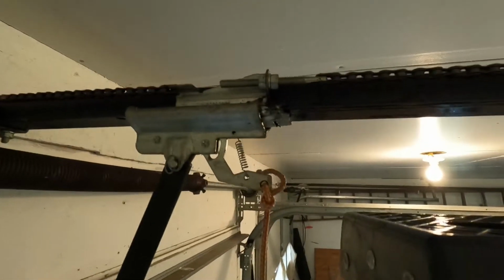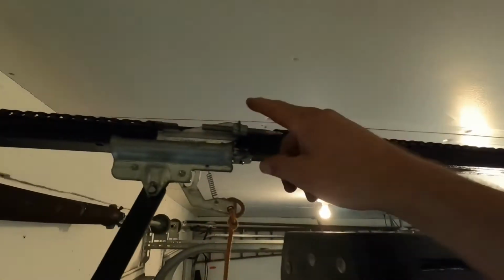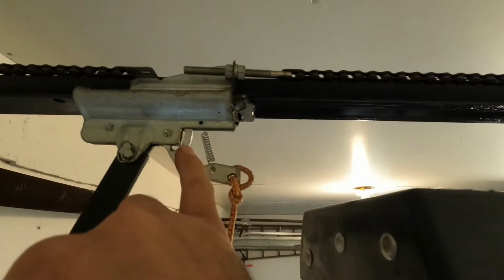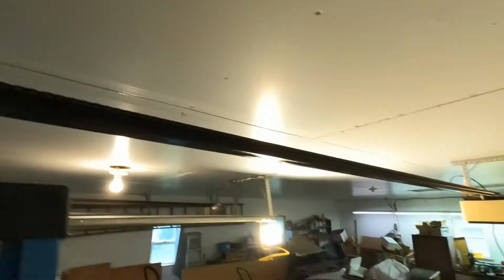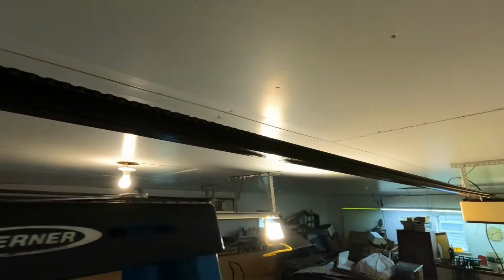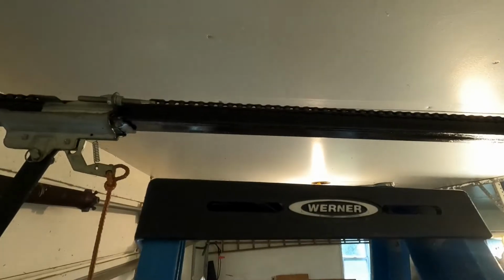Okay, so I gotta tighten back up. It's pretty hard when you take the sprocket off and the chain off the sprocket, and you loosen all this up. You know, this carriage isn't completely lined up perfectly, and who knows, it might have been that way originally, but there's a good chance when I start this up the first time that I'm gonna need to adjust my micro switches a little bit, which is completely normal. Just be watching everything when you do it to make sure you don't have a crash. Get ready to stop it.